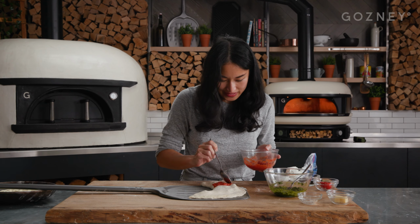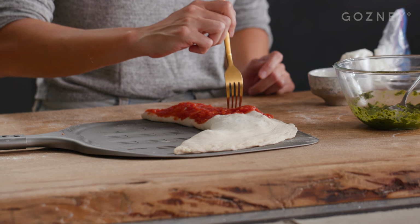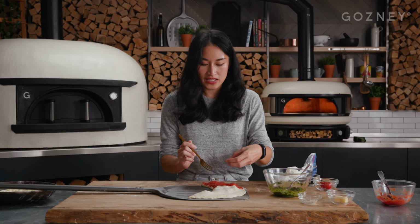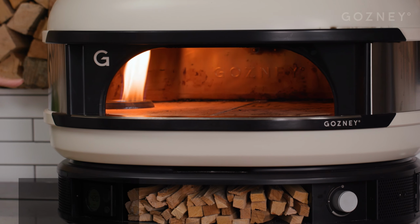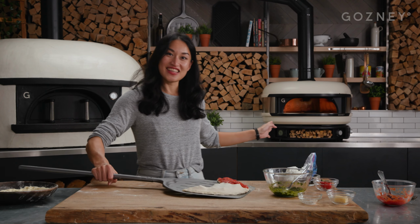This part requires a little bit of concentration, but it will be worth it for the lols. You just want to give that a couple of light pokes just in the area that we've sauced up, because that will prevent that area from puffing up. You want to work fairly quickly so that your calzone doesn't stick to the peel. The middle of the oven is currently 360 degrees Celsius. Now we're going to launch it into the oven.